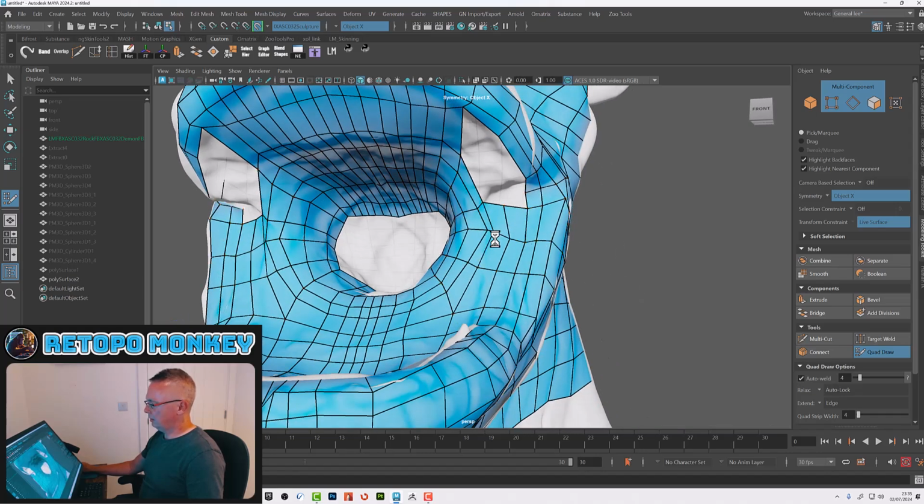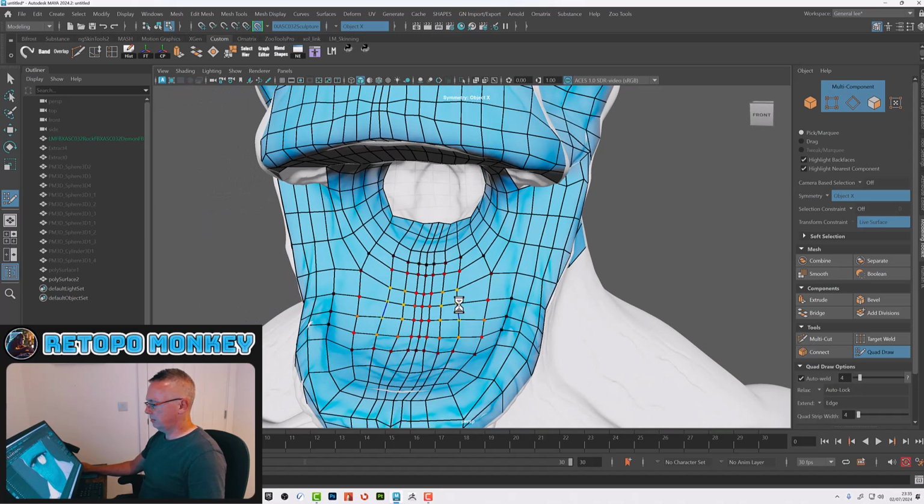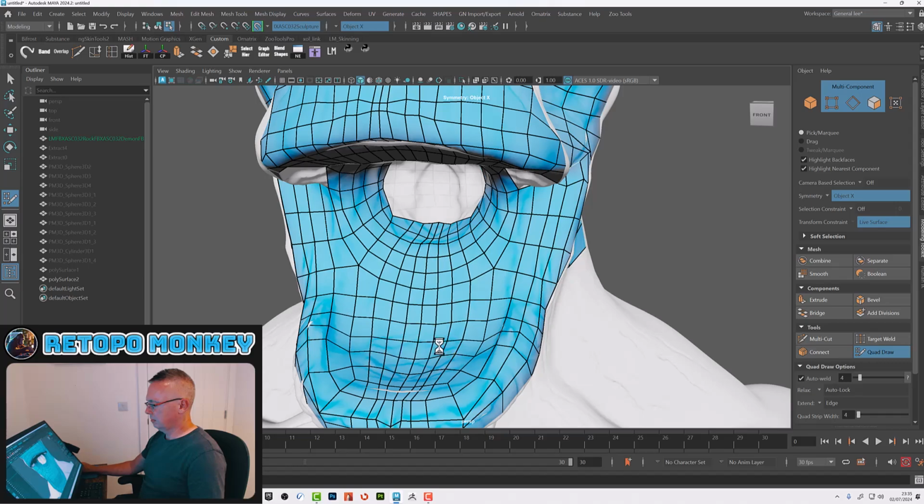And then we'll add in these few bits now, smooth it all.